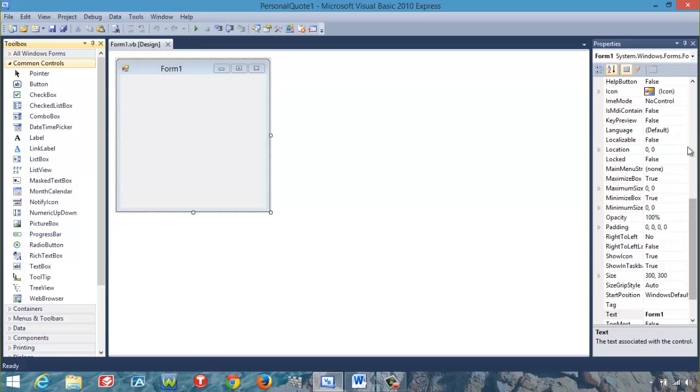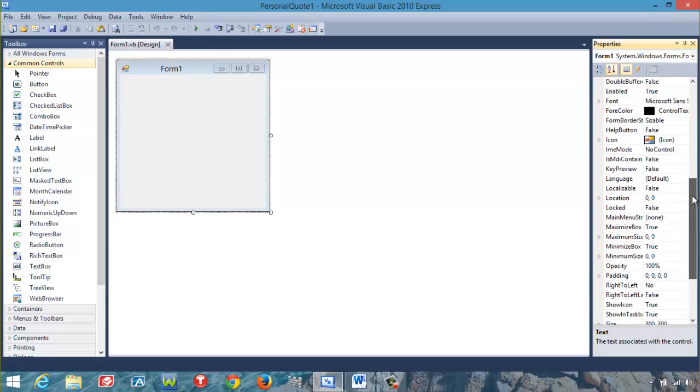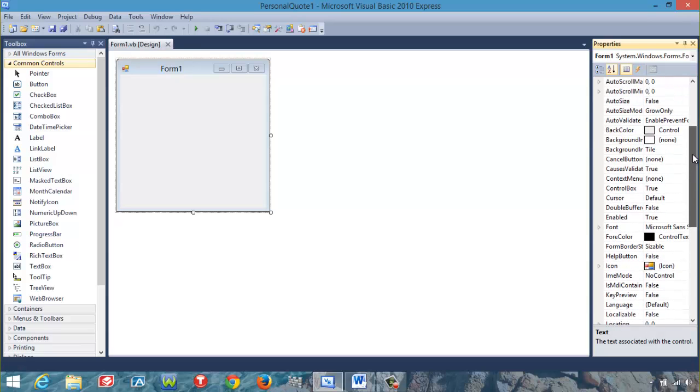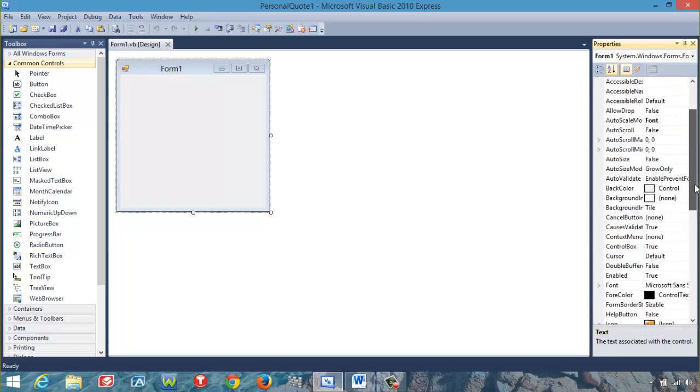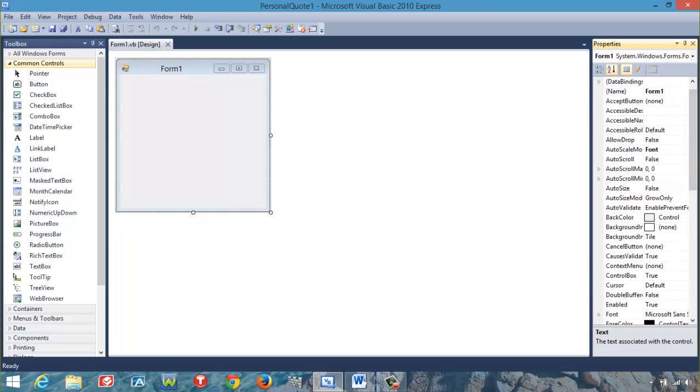As you can see, it has several properties here. Text property, image property, background color, auto size, color, font, and the rest of them. So we shall look at all these one step at a time. And as we move on, we shall introduce more terms and explain those terms.